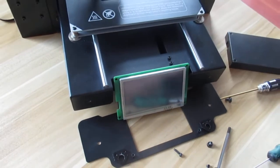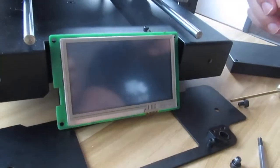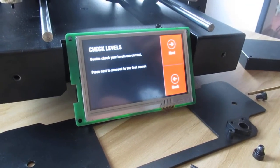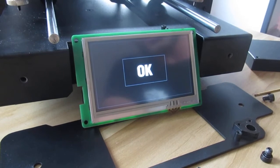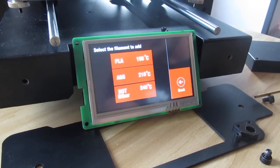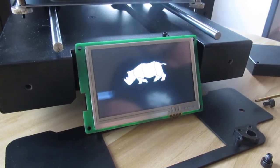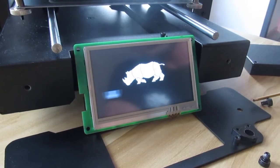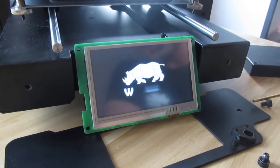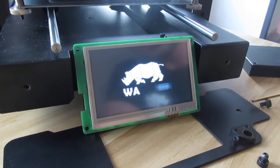All right, let's see what's happening. The Wanhao logo comes up. Yeah, just be patient. It takes a few minutes, maybe 1 or 2 minutes. It's just updating the files into the display screen. There are new features, something really interesting, a new interface, and one of the features added is bed leveling. So we wait and see how it works actually.